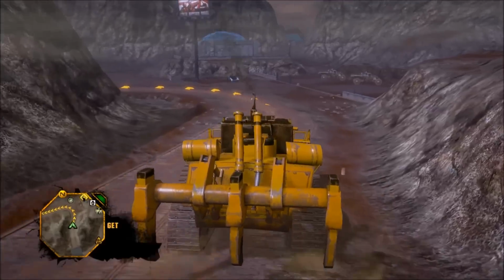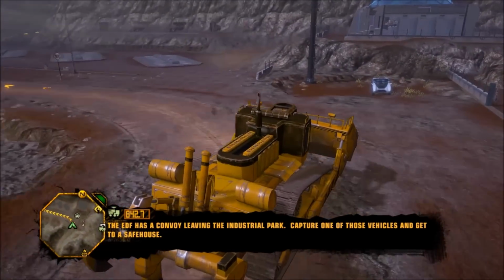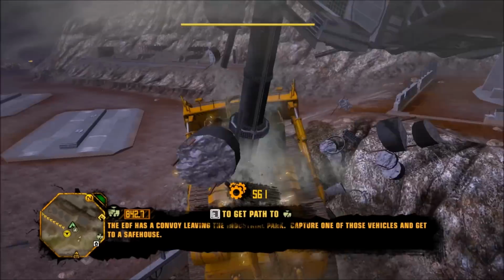The EDF has a convoy leaving the industrial park. Capture one of those vehicles and get to a safe house.